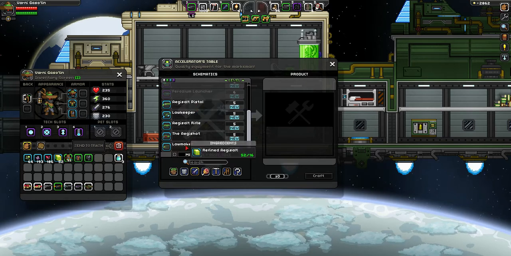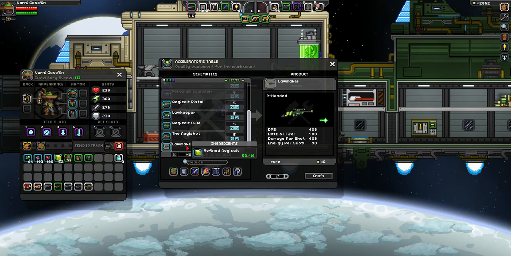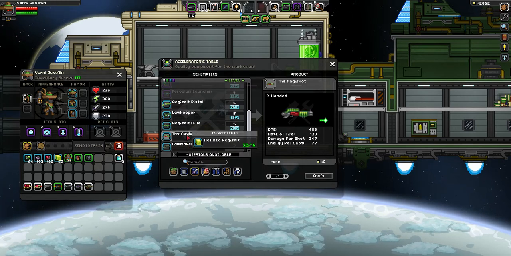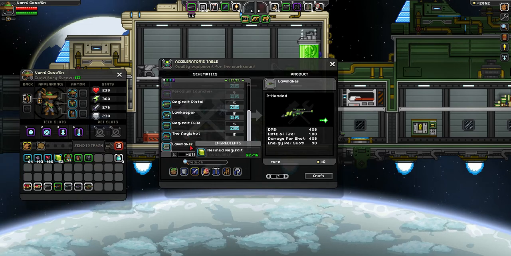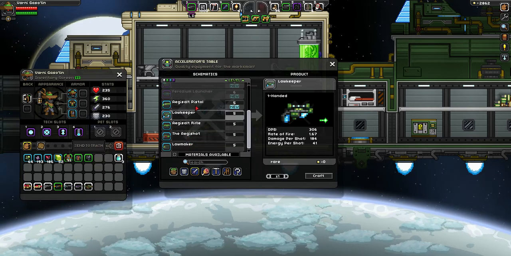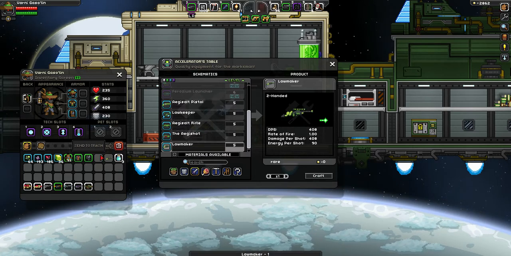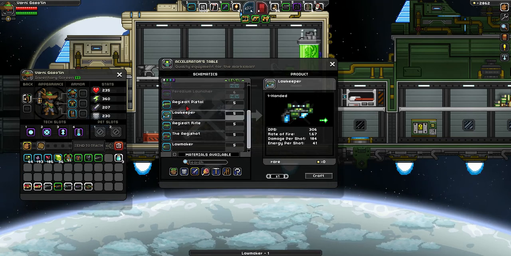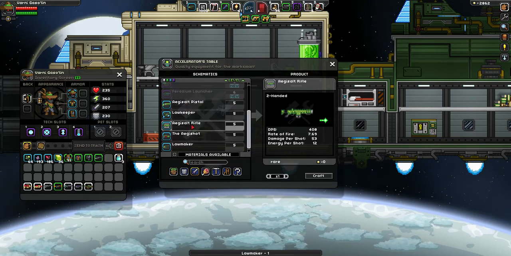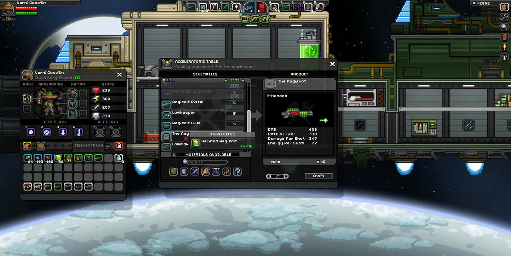There's a lot. Lawmaker is two-handed, that's a long one. Two-handed shotgun, damage per shot, 347. 408. Definitely getting one of these. And then, both of these are two-handed. Probably not going to go with those.